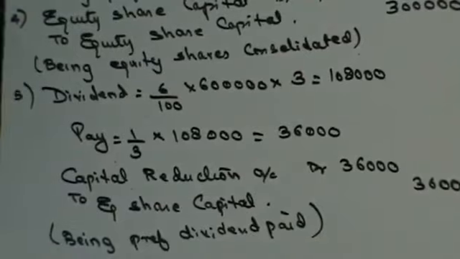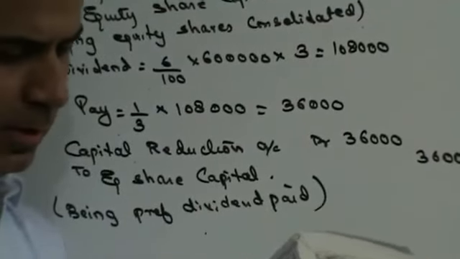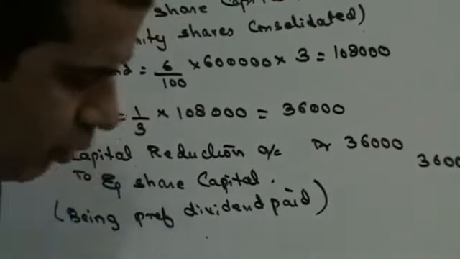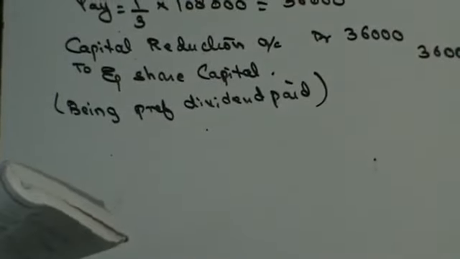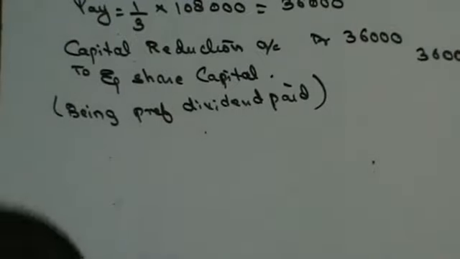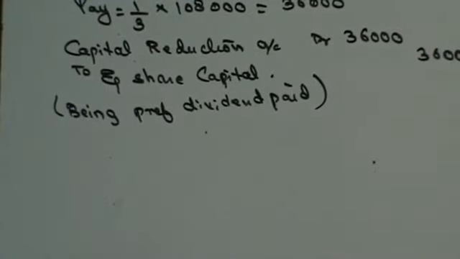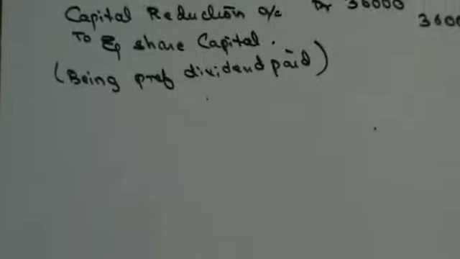Fine. Next, authorized share capital is to be restored to 6 lakh preference shares of 10 each and 12 lakh equity shares of 1 each. Now, the change in authorized share capital is never shown in the journal, it will be shown only in the balance sheet. Let's move on ahead.